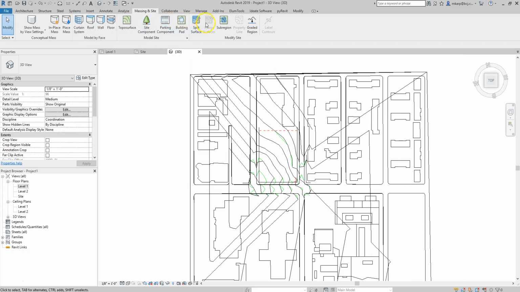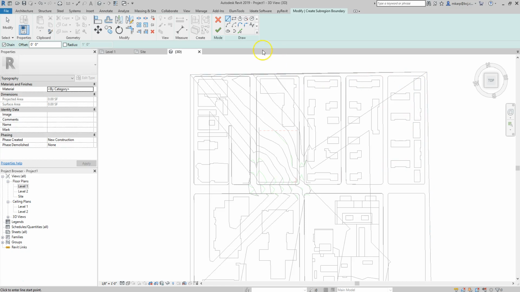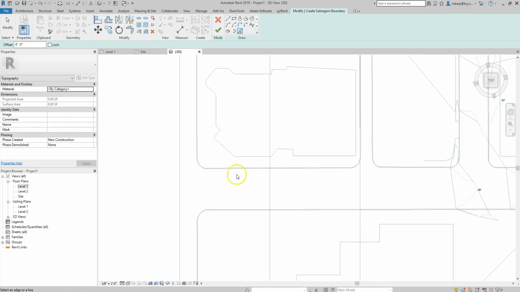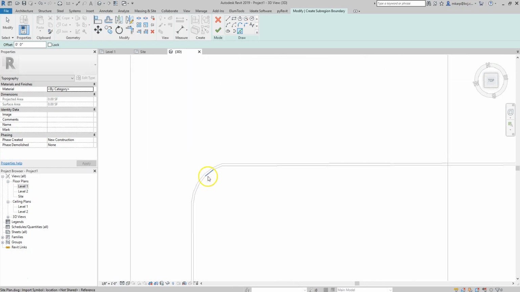So with that, we're going to come over here and we're going to do, on Masking and Site, a subregion. It doesn't even ask us which topography we want to do that subregion in because there's only one. So we have these drawing commands here, and what we're going to do is select the outside of one of these blocks. And if I hover over this and hit Tab, let's see if it lets me select everything. It does not seem to want to let me do that. It lets me do it on the inner curve, but not the outer curve. Let's see if it does that for every block.